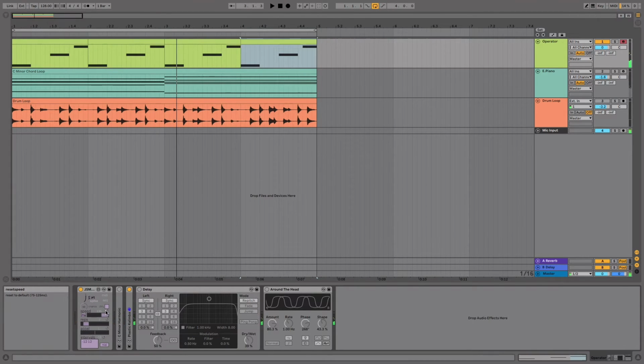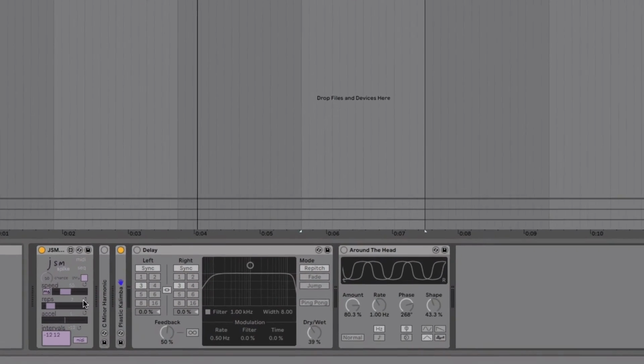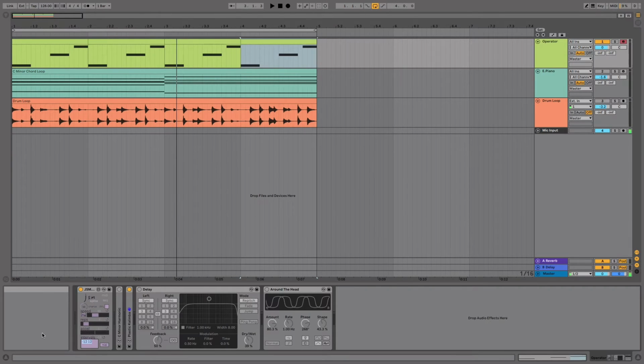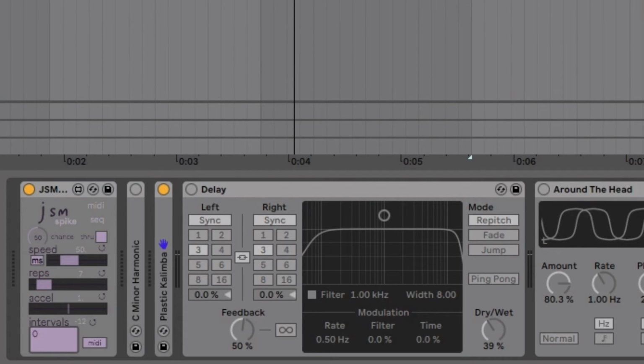What's really great about this device is also the reset feature that it has. So you can hear there, I had to scale it back because it just got too crazy. And with this reset feature, we can go back to another starting point that we had initially and build upon it from there, in case we just got too lost in it. Intervals are in semitones, and it's a free type of box. So you can type in your own intervals as you like.